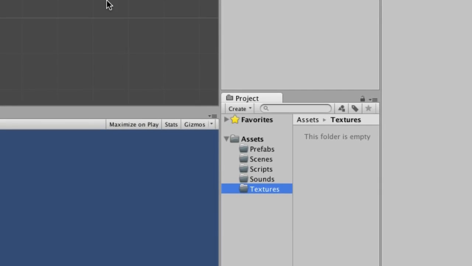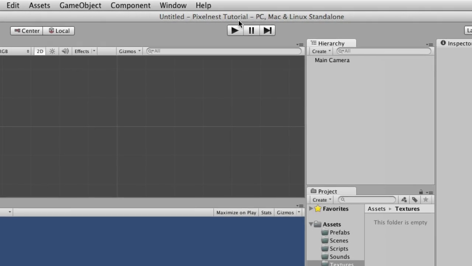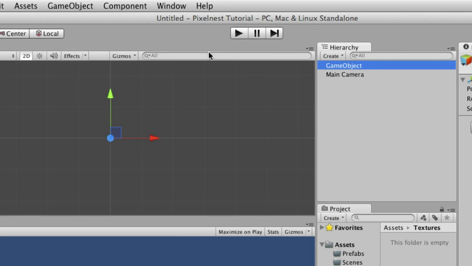Now we actually have our first scene already here in the Hierarchy pane. These are all of the objects that are in our current scene, and whenever you create a scene, it creates a main camera. The other things we're going to do here are create some game objects, but we're going to create empty game objects and use them as folders. They don't have that option here, but what we can do is go up to the GameObject menu and say Create Empty, and then we can rename it. We're going to call this Level.